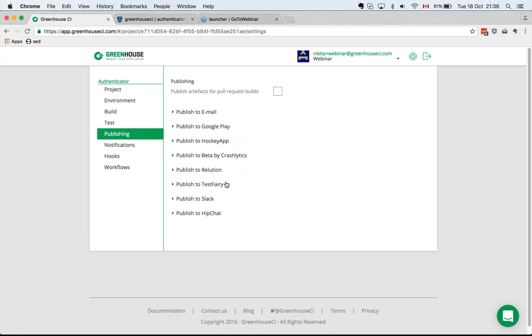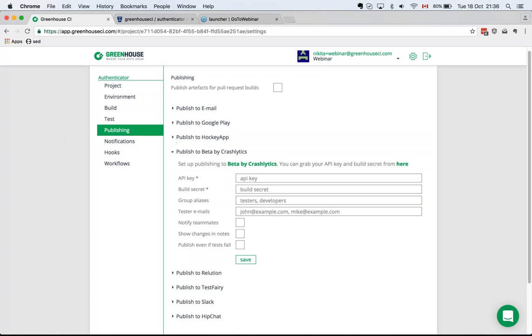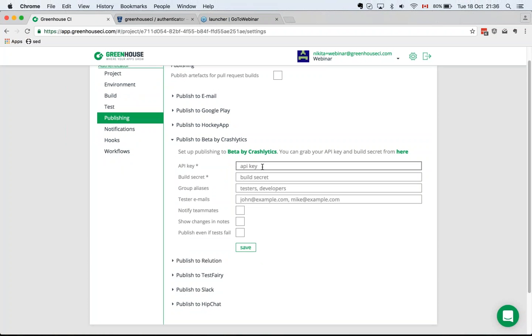These are all providers of services such as monitoring and distribution, and they do an excellent job of it. There is no need for us to try to re-implement what they provide. Instead, you can simply give us the necessary credentials, give us a few configuration settings, and we'll automatically send your binary to wherever you specify once the build is finished.